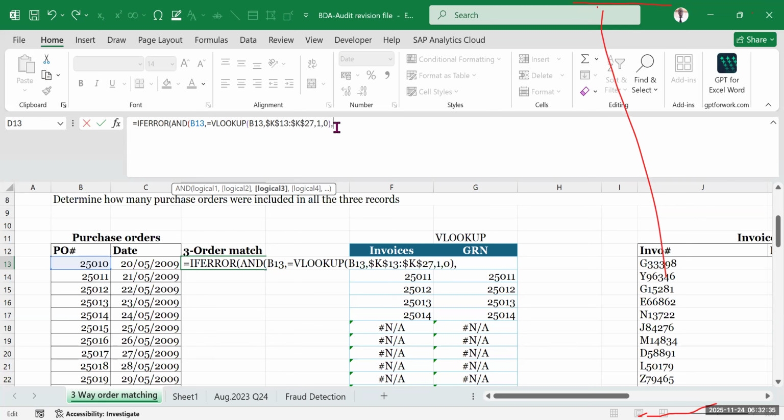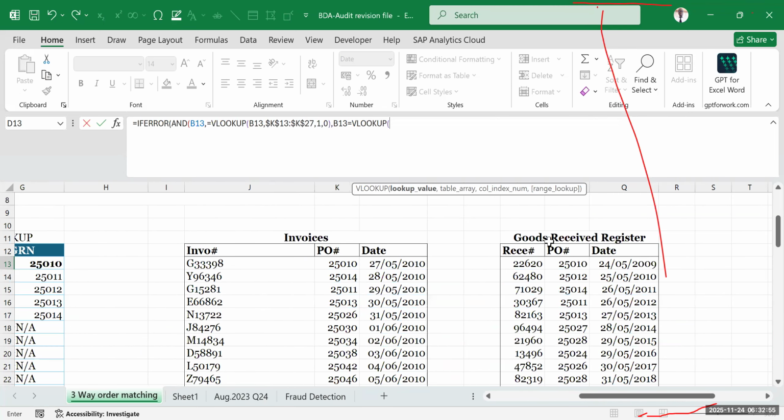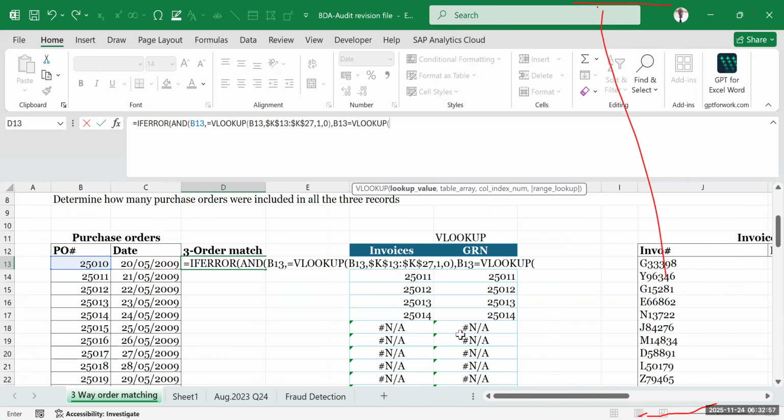And logical 3, we are still referring to the same VLOOKUP function. We are looking out for what? Purchase order number. So I will still refer to that purchase order number 1. Then, where are we looking it out from? We are using the VLOOKUP function again to look it out from the table of goods received register.